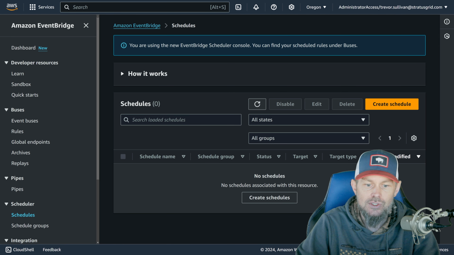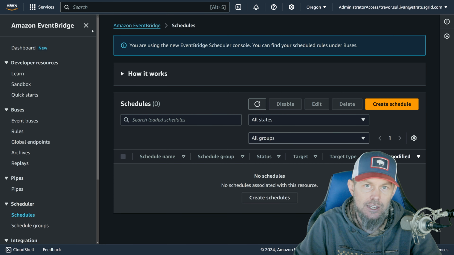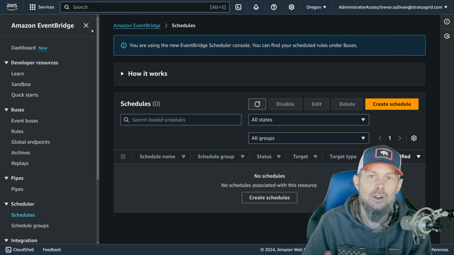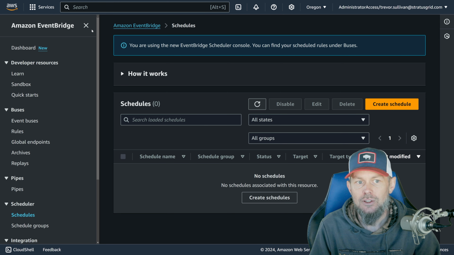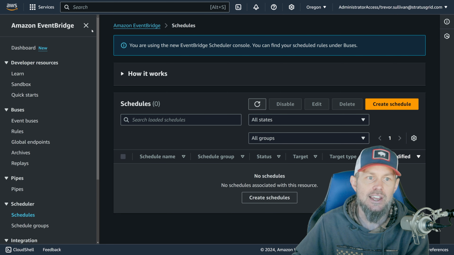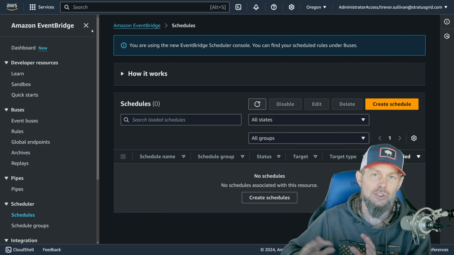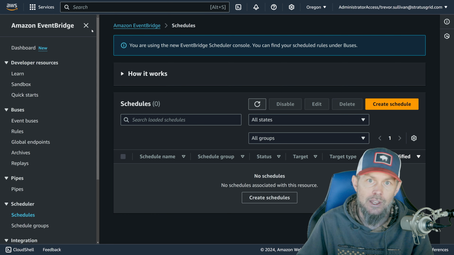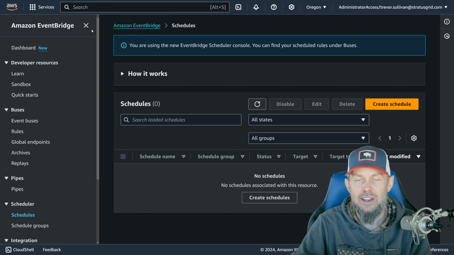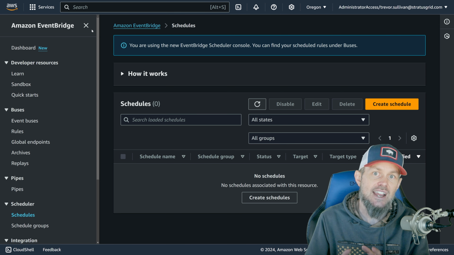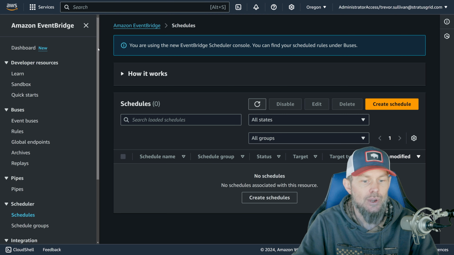So in the schedules service here, essentially what we do is create a one-time or a recurring schedule so that we can perform an API action sometime in the future. Like maybe we want a one-time action that starts up a whole bunch of virtual machines on a specific Saturday because we're going to be doing some maintenance on them. So you can pre-schedule things on a one-time basis, or you can set a custom recurring schedule that periodically executes different API actions. It uses cron expressions, so you can get very, very granular with exactly when those schedules are going to execute.